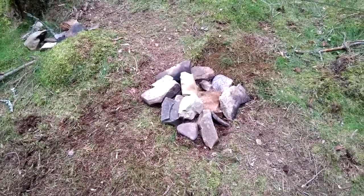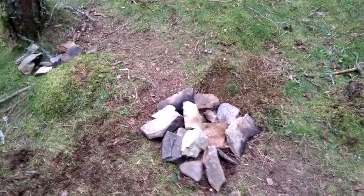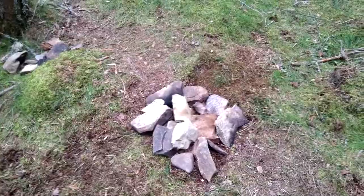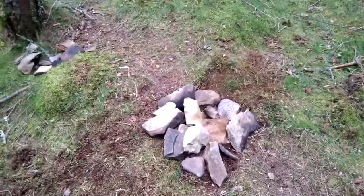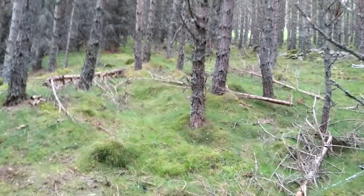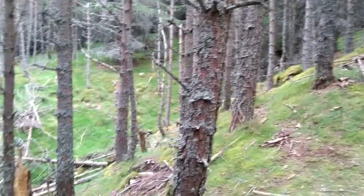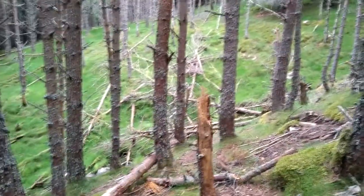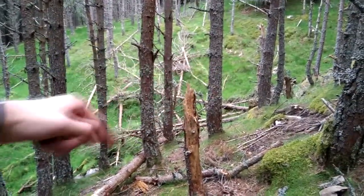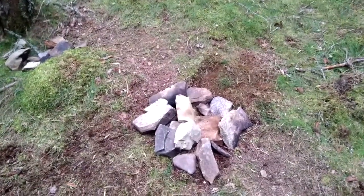Not exactly leave no trace, but it's the best I can do. That's what remains of the fire pit. I think the Dakota fire hole is an interesting idea. I don't think this was the right environment to do it in. I'm currently on a slope and the earth here is very rocky. There's also lots of roots. The stream is over there. Yep, I will definitely try the Dakota Fire Hole again sometime, hopefully with better results.